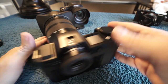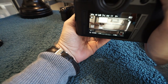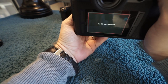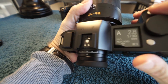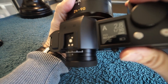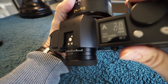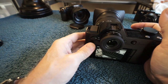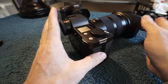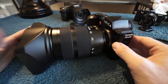Oh, let me fire the shutter real quick, so you can see what it sounds like here. You can hear it's pretty quiet. It's got a nice solid thud. It's quieter a little bit than the M. There we go. So it's got a nice solid sounding, quiet, damped shutter. But that's my first look of the Leica SL.